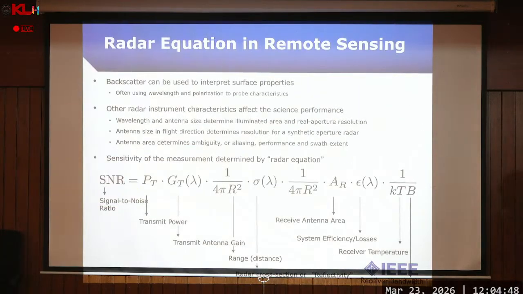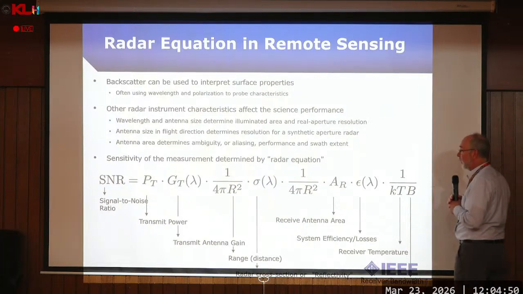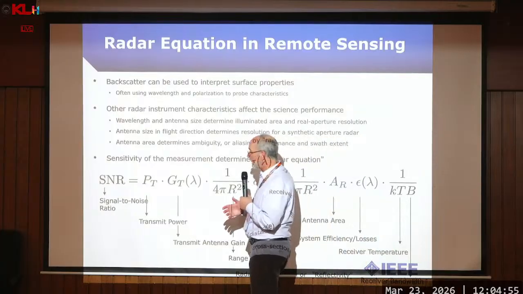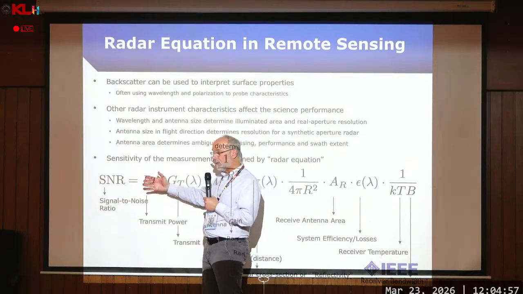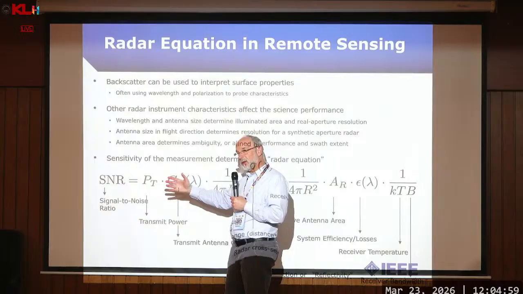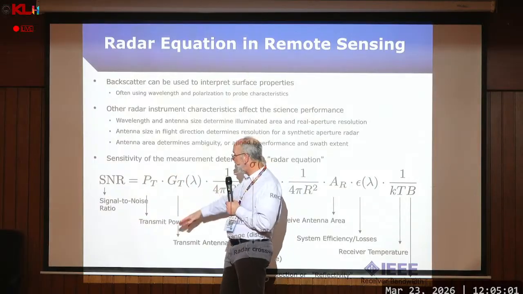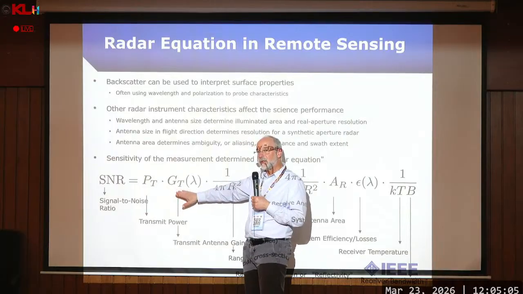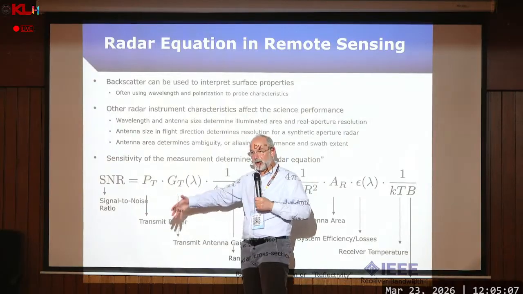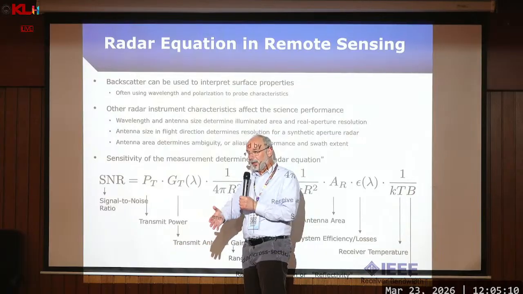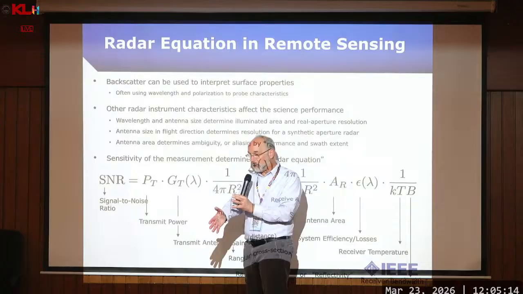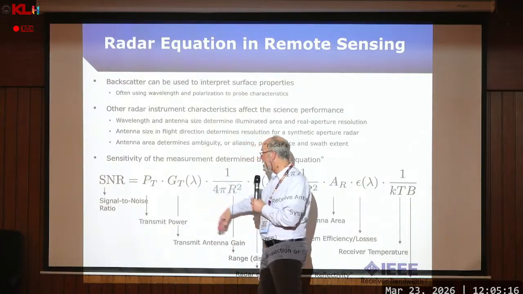We do this through the radar equation, which is just a long way of describing what happens to the signal as we go from the radar itself, the transmitter, down to the surface. We transmit a certain amount of power. The antenna we choose has a certain characteristic gain that redirects the energy that you're transmitting into a narrow beam. So that gain is a multiplier.